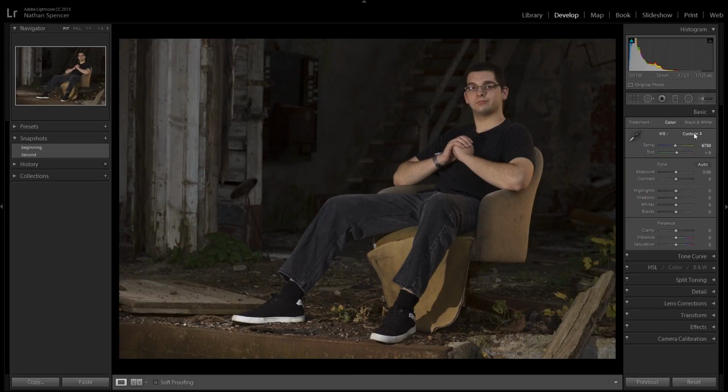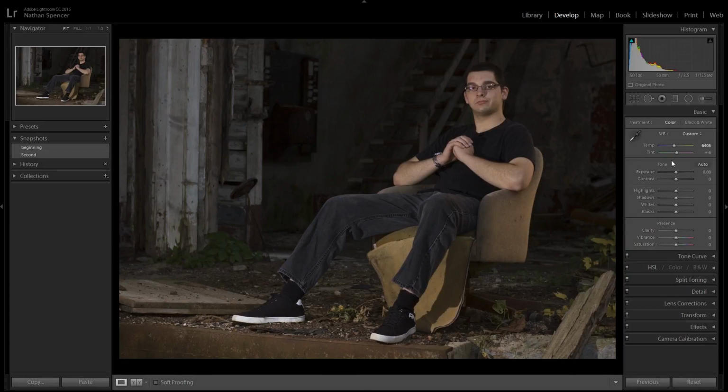You also have different white balance selectors here, and if you toggle through them, you can see that they do different things, and it's essentially just a preset. However, I'm just going to leave it a bit cooler because that's the kind of feel I want to go for with this shot. Down here, the tint slider adjusts green on the left and a pinkish red on the right. Usually if I'm doing a portrait, I don't adjust this slider too much outside of what the camera puts it on for me, so I'm just going to leave it at that.